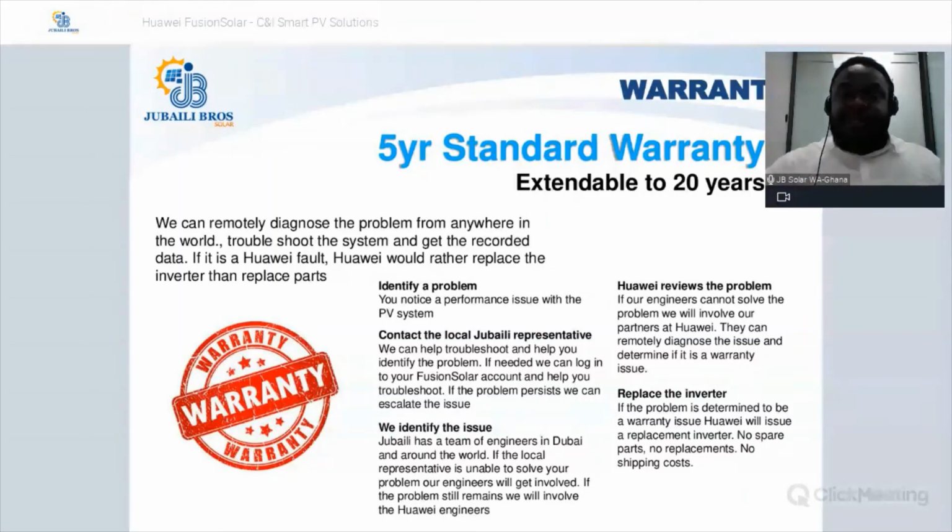Now, the good thing about this warranty, and I must mention it, is that the warranty is extendable at any period within the 5 years. It's not necessary for you to extend it only at the beginning, okay? So you buy an inverter today, you are not forced to buy an extended warranty today. It's for 5 years. So you buy it in August 2021. The 5 years will expire in August 2026, right? If you are in July 2026 and the warranty is 4.9 years old, you can extend the warranty at that time for 5 more years. So basically you can extend the warranty at any point in time in the lifespan of the inverter.